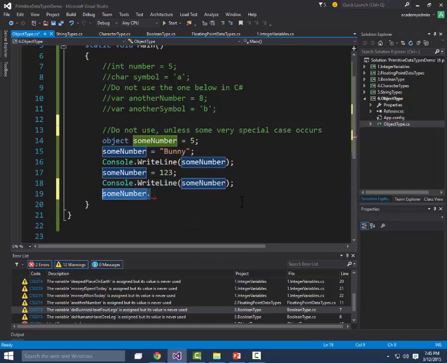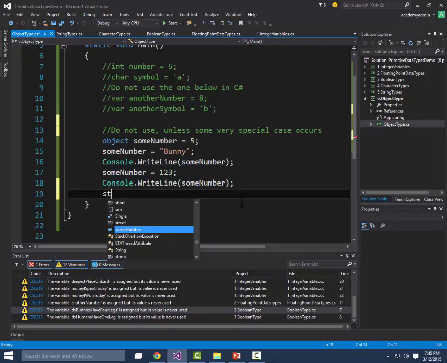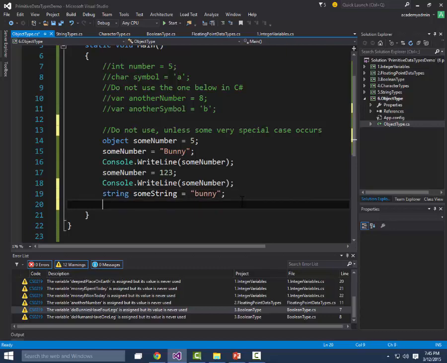Okay. If you want to check the properties of a string, let me see if that's going to work. So string, some string, just to know what you're getting yourself into. Bunny, and then some string dot, and there you go. All of these, they're not nice. And furthermore, there is the string class, which has a couple more. And yeah, there are actually a lot more, but we have to add another library, but that'll happen later on. I promise you it's going to be a horrible, nightmarish lecture, so you don't have to worry.